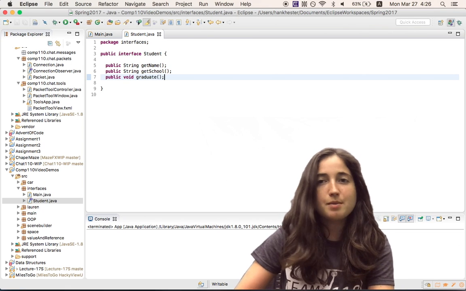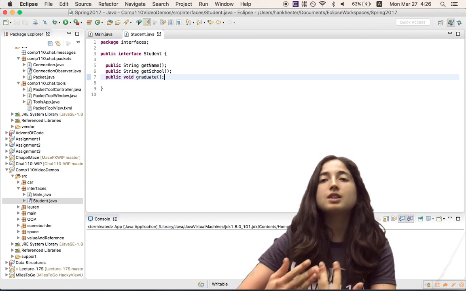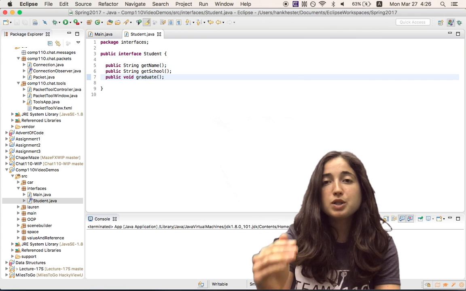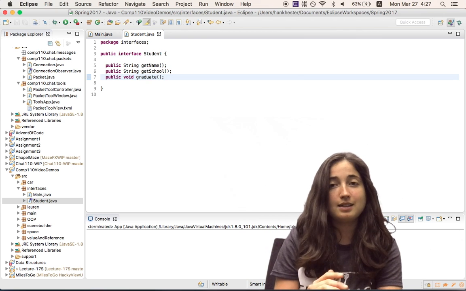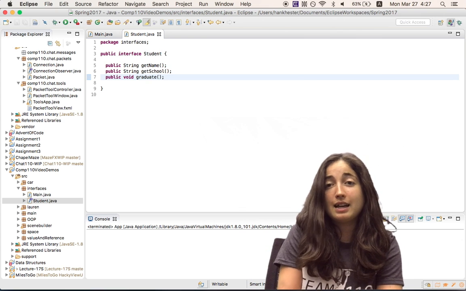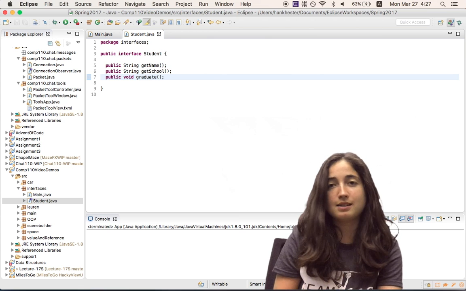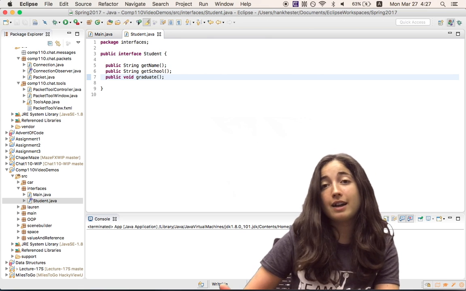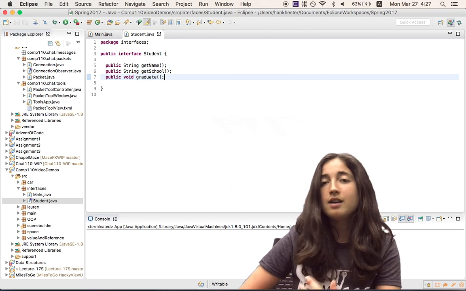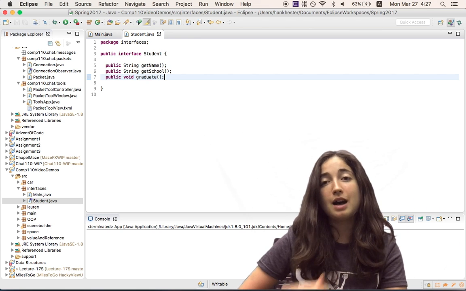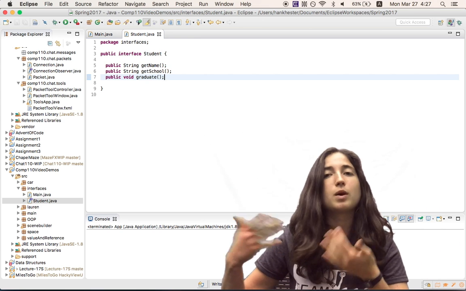Okay, so today we're going to talk about interfaces. And interfaces are just like the index of a book. You can go to it and you can see what that book has in it. And another way you can think about it is the minimum requirements something has to have. So if you think about a Carolina student who's majoring in econ, they might have eight minimum required classes that they have to take, but they can take more than that.